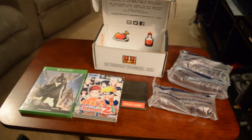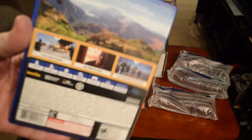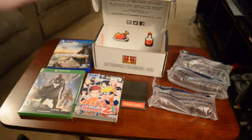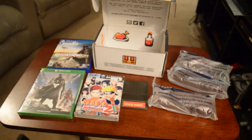When did this come out? This was 2017. So yeah, I got Ghost Recon on PS4, Destiny on Xbox One, Naruto on Japanese GameCube, and Space Hawk on Intellivision. So like I said, that's what you get.